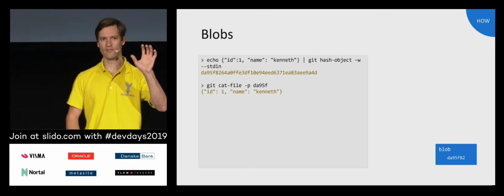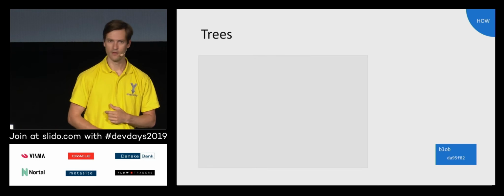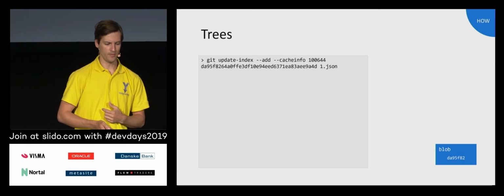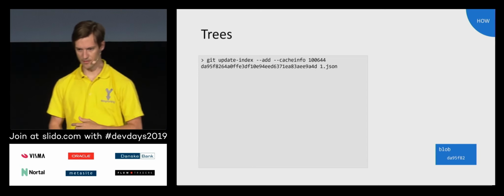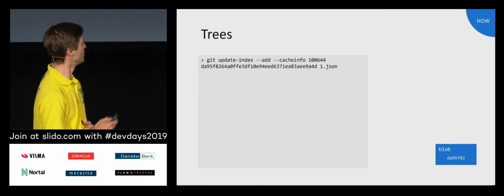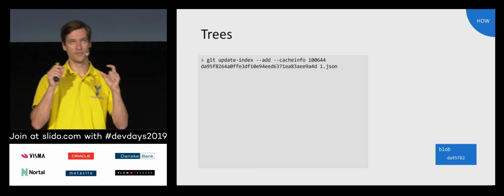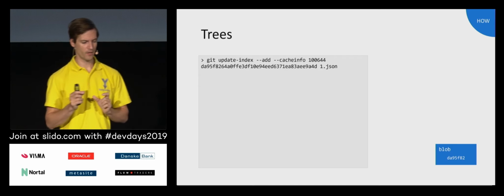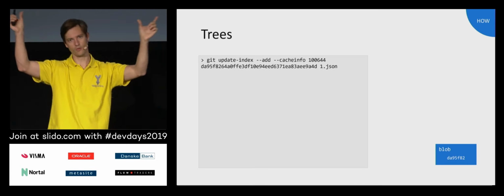So let's give that file a name and put it inside a folder. I want to write now a tree, and you have the very helpful command update-index, which is counterintuitive, but what you're saying is I want to stage a change which says that this blob hash is now called 1.json.